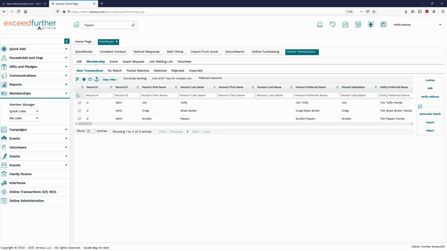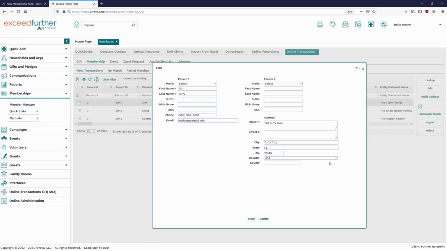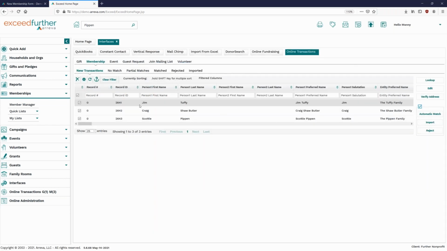And when you're ready to import them in, you can do all of them at once, which is fantastic. Remember, on the right-hand side, you have some nice options here, such as the edit option. If for whatever reason you need to make any changes to the address, first name, last name, any of that information imported in, maybe it came in all lowercase, or Jim may have misspelled his name and put 2 M's or 2 I's by mistake, that you can catch. You just simply click edit and you'll be able to make those changes right away. As well, you have the verify address option, which will take the address, put it into the USPS standard, which is all capital letters, and then shorten all the acronyms there. You know, street will be shortened down to ST and all that great stuff there.